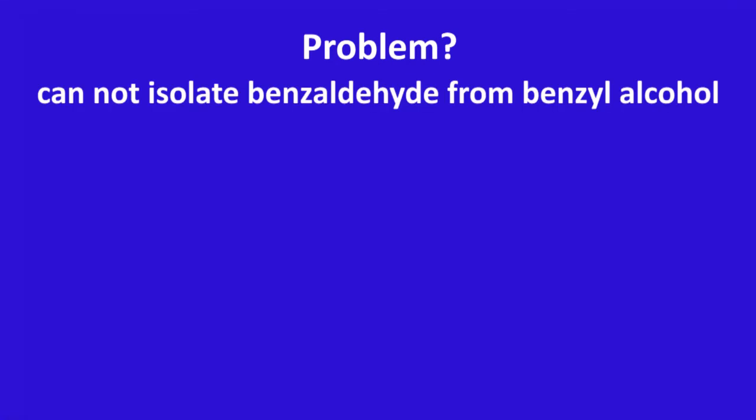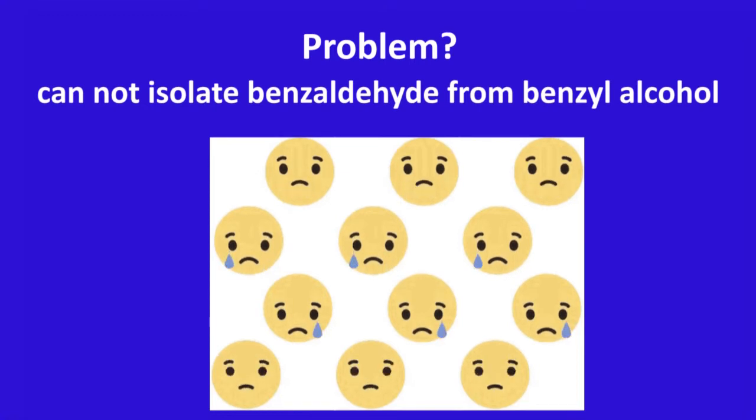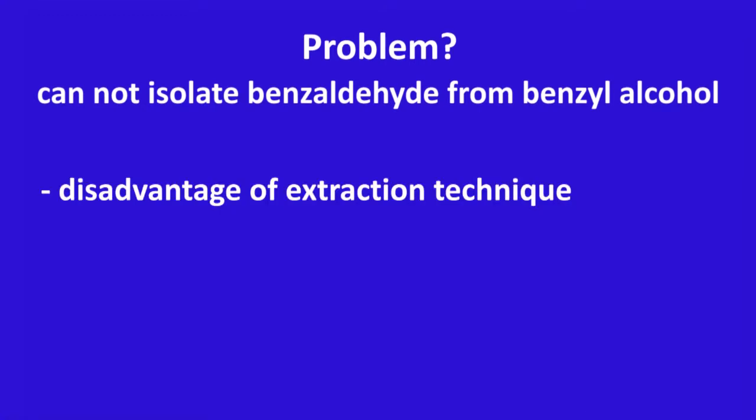Right away, you can see that there's a problem. Extraction will not isolate benzaldehyde from the starting benzyl alcohol. Their structures and thus solubilities are too similar. This is a disadvantage of the extraction technique. Later this semester, we will learn other separation techniques that will allow us to separate compounds with similar structures.